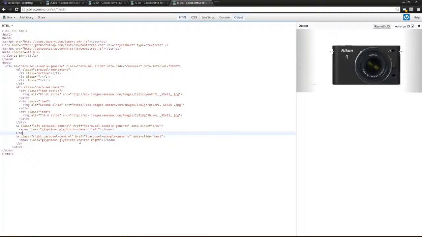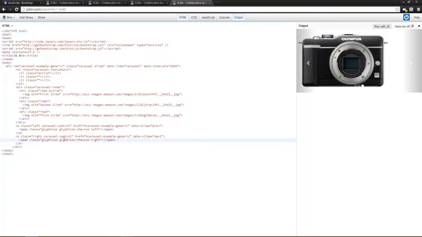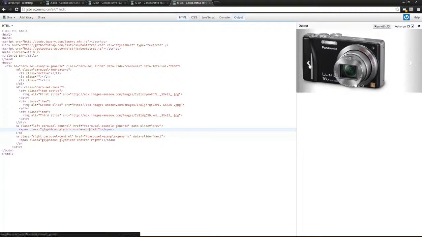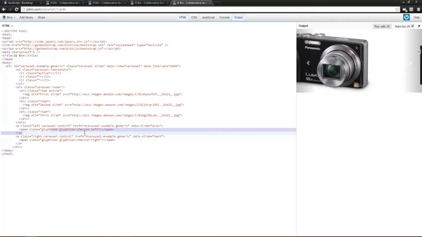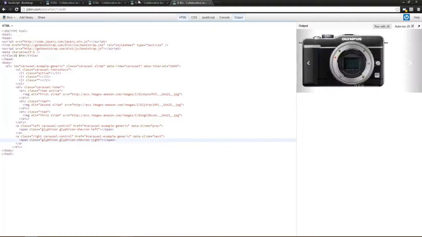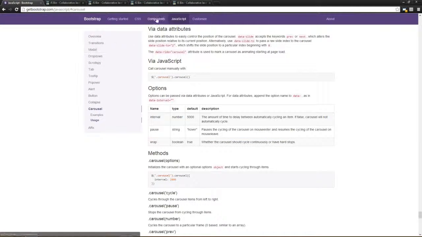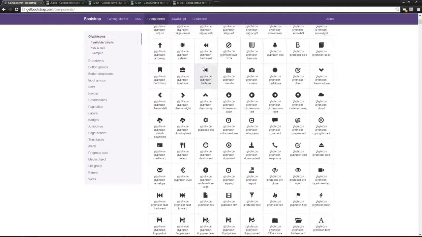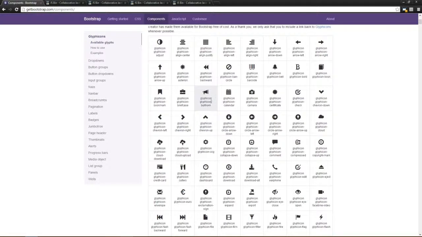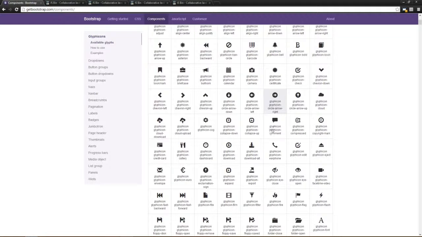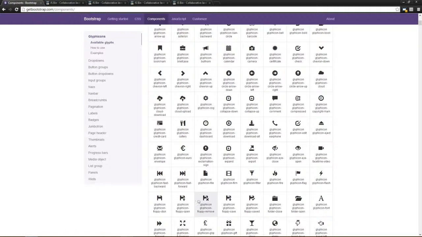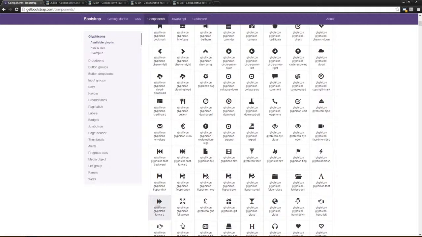Okay, and then we have our very basic ones right here. These are our sliders. You can see that right here they're using the glyph icons, the chevron left and the chevron right. I would encourage these ones to be used since they're the most user-friendly. The users would know what to do, but if you want to use maybe these arrows, you can use the backward one, or come over and find the forward one somewhere in here. Forward is a little bit further down. There we go. It's right there.